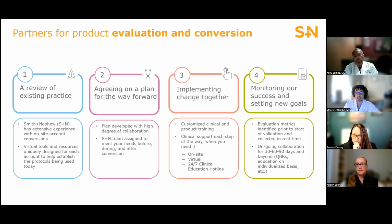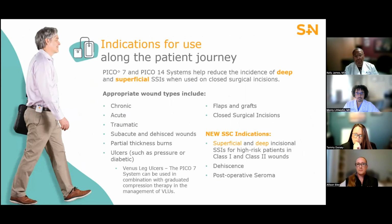So when I decide to use a negative pressure system, particularly in an acute care setting, I have to look at the types of wounds that I'm going to be managing and whether they're going to be a postoperative wound versus a large degloving injury or a wound of that nature. And once I've categorized that, then I have to go through the processes. Is it going to have an excessive amount of drainage or minimal drainage? And then finally, what size and shape bandage will I need to manage the wound that is there? So if it's a closed incision and it covers a long length, I know with the PICO system, I have so many options of sizes to fit my wound care needs as long as the drainage is minimal.